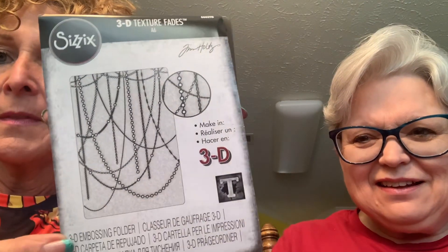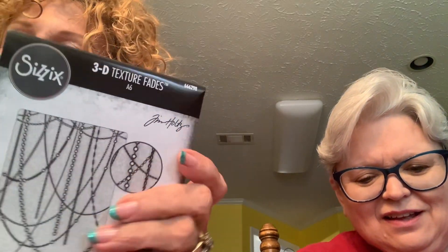I had ordered this — this is the 3D... what's it called? It's called Sparkle. 3D embossing folder. Because I just thought that was so cool, and I thought it would be so pretty, like a backdrop behind a Christmas tree, or a little girly card — so many pretty things. Can you smell this? It's got that wax — I used my wax on it.